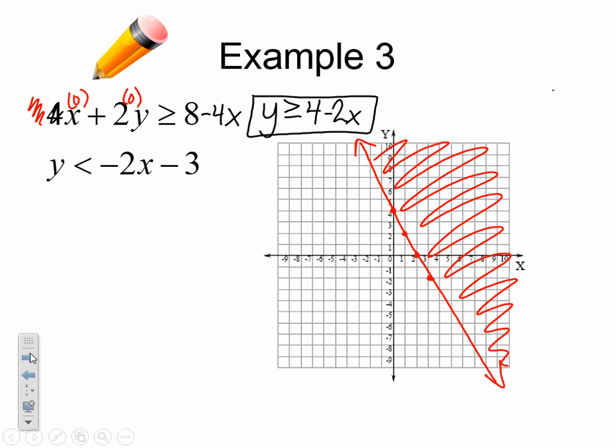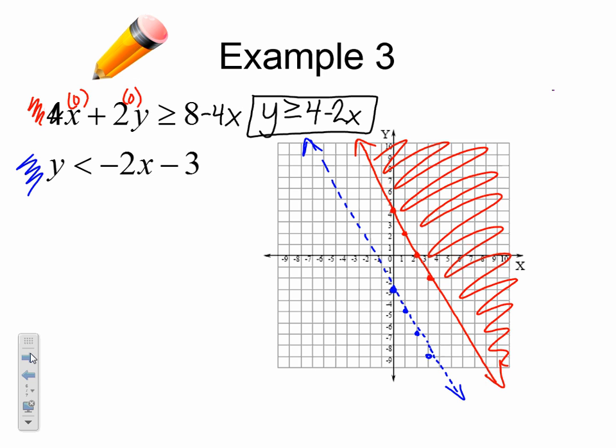Now let's do the same thing with the second one. I'll do that one in blue. It's already solved for y, so I'll put my first dot at -3. Do my slope of down 2 over 1, down 2 over 1, down 2 over 1. Go ahead and dash this line through those points. Woo, missed the points a little bit there. And I'm going to shade everything less than that line.